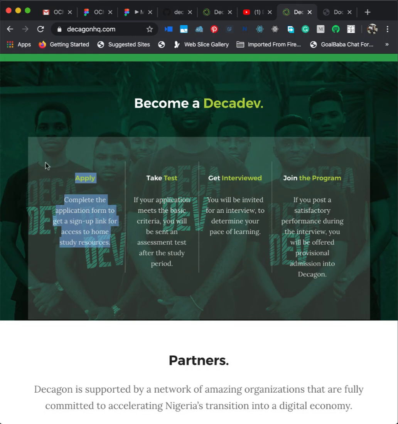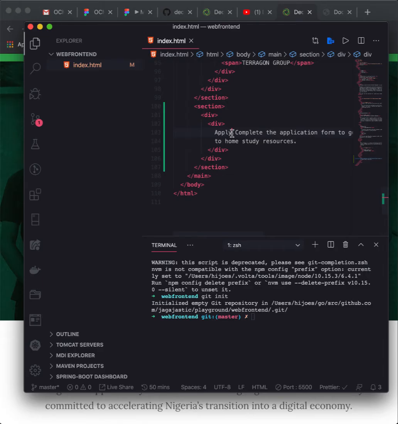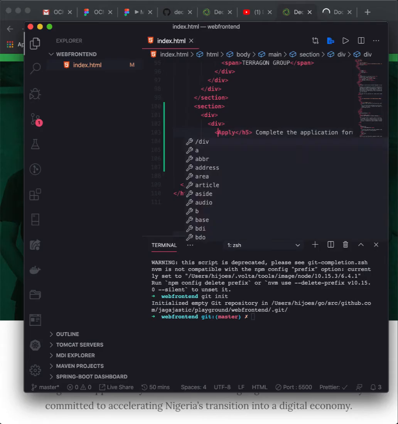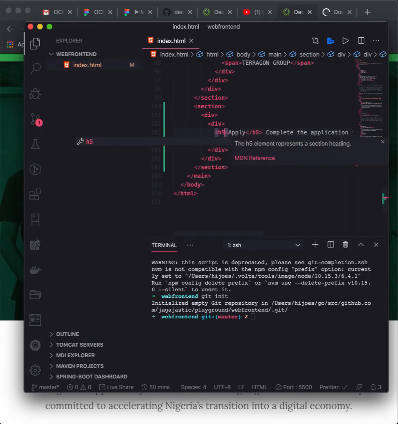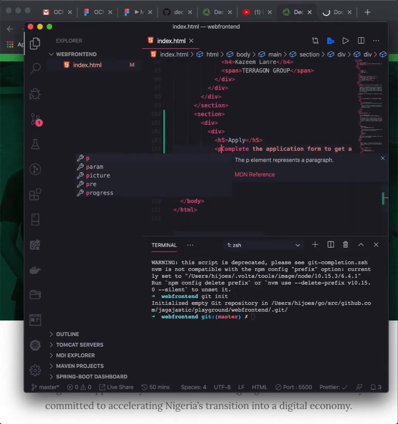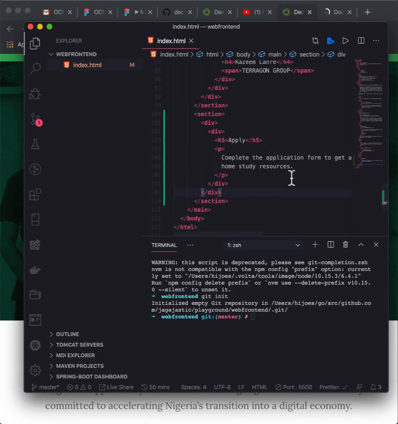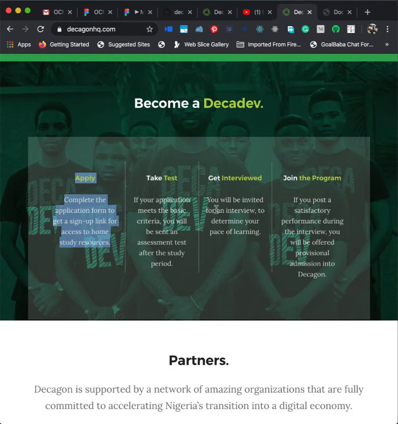Then the title is apply. So let's move it here and put my H5. Yeah, let's use H5 there, right? And this will be for my P tag. So I can just copy the item, put it in between the tag. So this is my P tag. Please don't forget to do yours. So I'll just do one. I can duplicate it later.